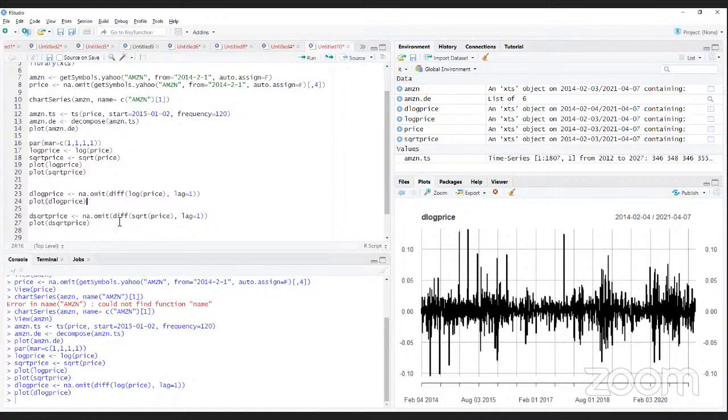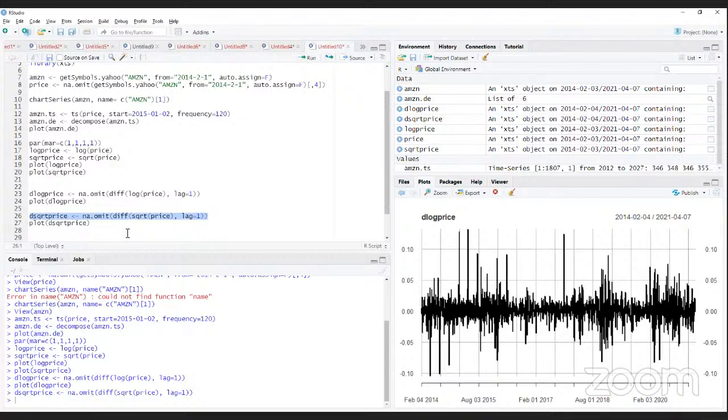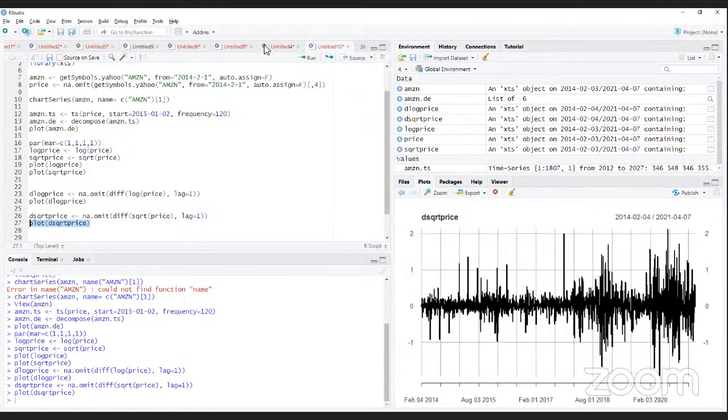Okay. So let's create this and let's run it. So square root prices are more diverged compared to our log prices, but even the square root prices have smoothened out our graph to a certain extent.